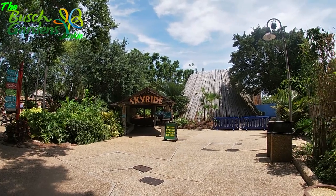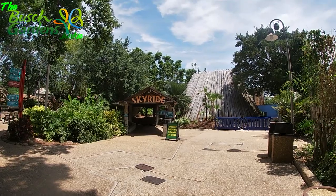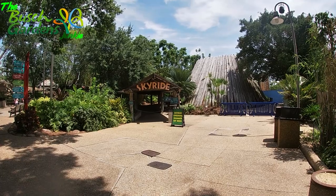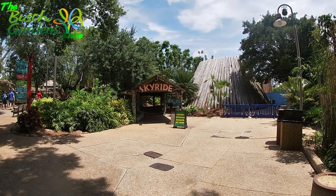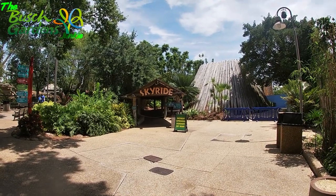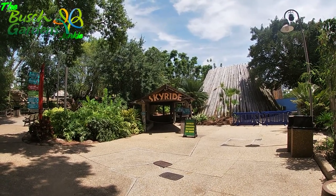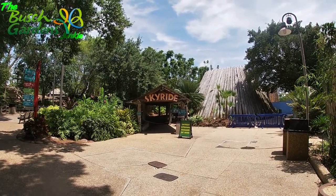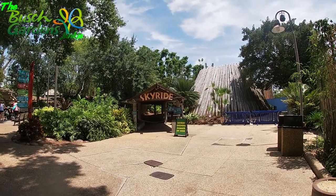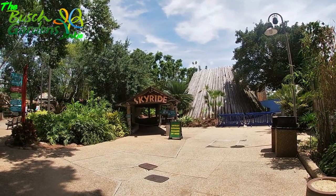Along with the train and walking, there is another form of transportation called the Skyride. But of course, currently the Skyride is not open. It will be opening up this summer of 2022. So that would be an alternative form of transportation. This will take you over from Stanleyville all the way to the Egypt area where Cheetah Hunt is. It'll actually take you into the same building that Cheetah Hunt is in, where you load up for Cheetah Hunt.